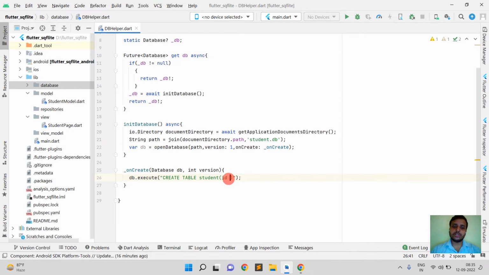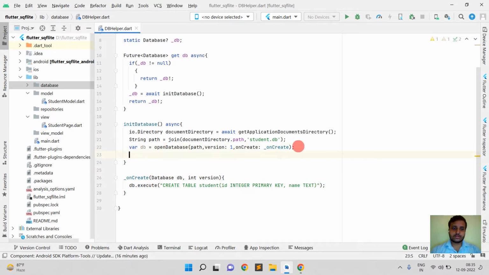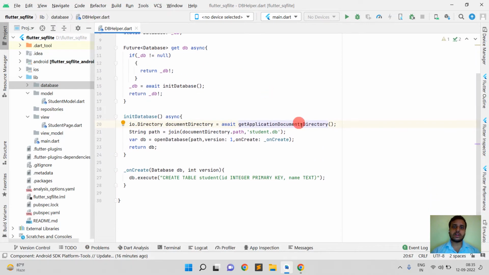So id will be an integer and primary key, and name I am taking as text. Okay, and we'll have to return this db here. I think our database helper class is completed.